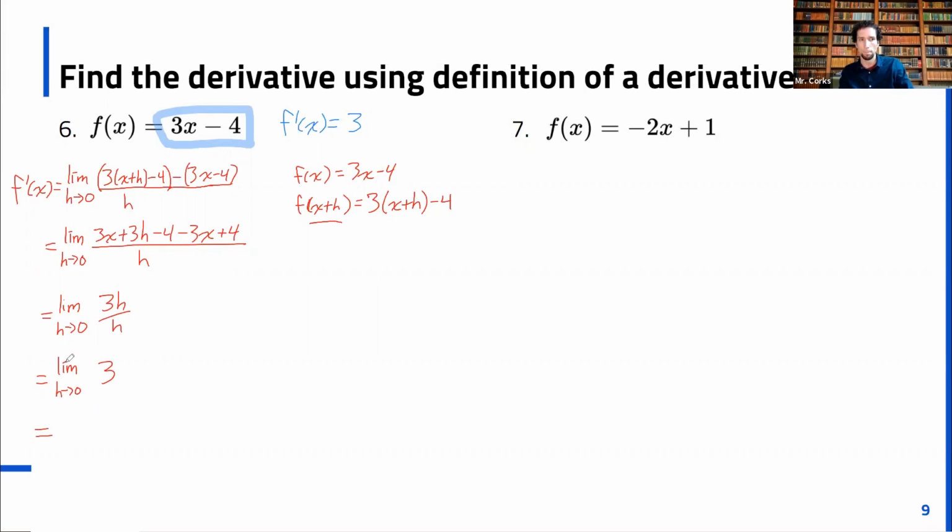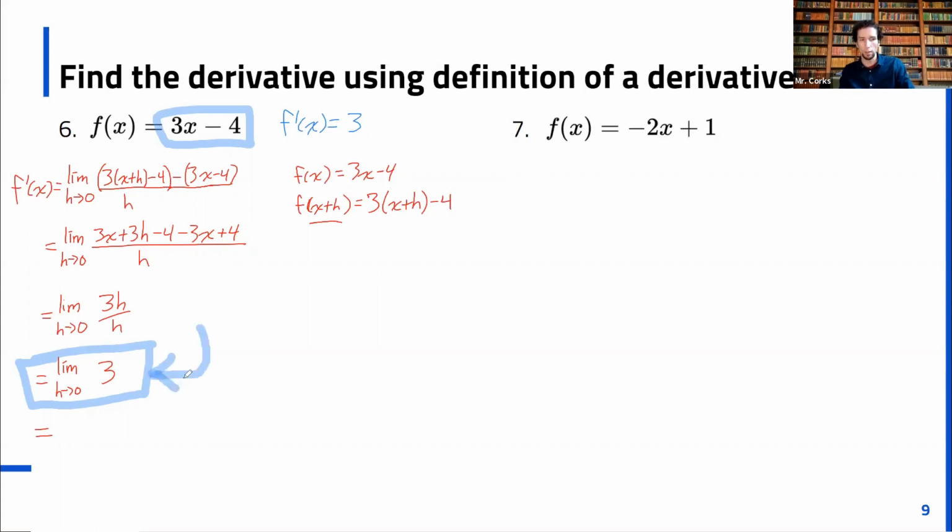Like H cannot be 0 because it's in the bottom, right? Is there an H on the bottom of the fraction here? No. Like before elimination, we have H. Okay. But at this point, what are we left with? If the x is equal to 3, then the slope will be equal to... It doesn't matter what the x value is. The slope will always be 3.